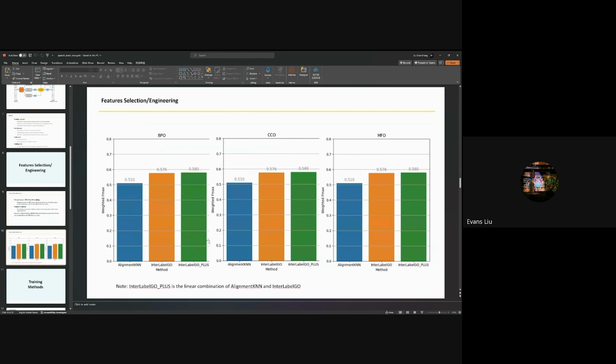And here is the figure. InterLabelGO+ is a linear combination of alignment KNN and InterLabelGO. As you can see, the deep learning based method alone can achieve very high. Sorry, I probably messed up the slide, but this is the average score for the three aspects.